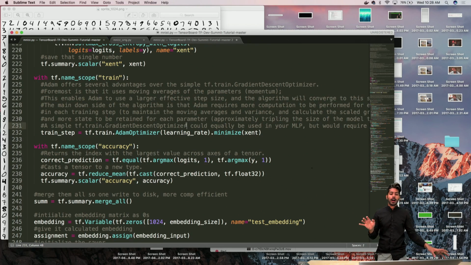But in a nutshell, Adam gives us better results than the standard gradient descent optimizer, but it's more computationally complex. If you're willing to make that trade-off, then I would go for Adam. Most of the papers these days that use convolutional nets use Adam more often than the standard gradient descent optimizer. But if you're a beginner, then I would go for gradient descent optimizer.